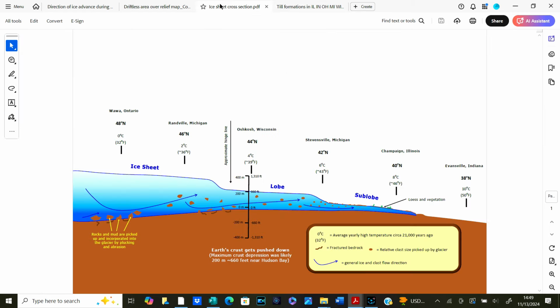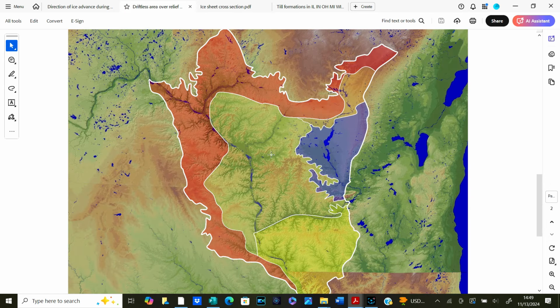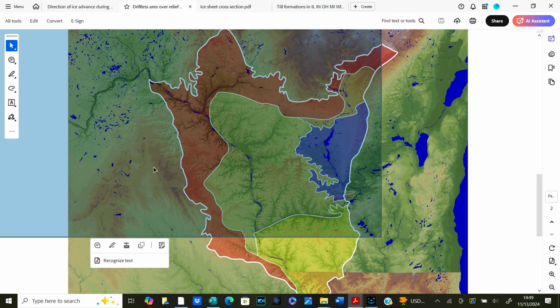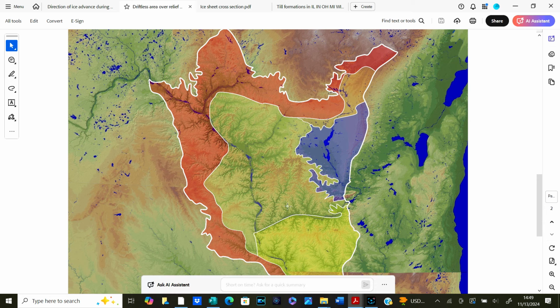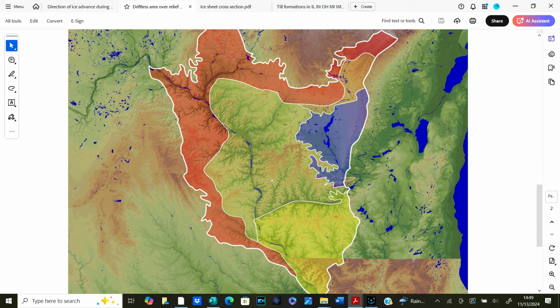If you want to talk about where there's absolutely no evidence of ice, it's this yellowish and this greenish area here, okay? This I call the sub-driftless area. This is where, and I actually pushed it out a little bit, the maximum extent of where we think the glaciers were. This is a cluster. The glaciers probably did sit here, but we don't know because it's all outwash deposits. There's no known glacial deposits here. It could have been driftless, but probably wasn't.